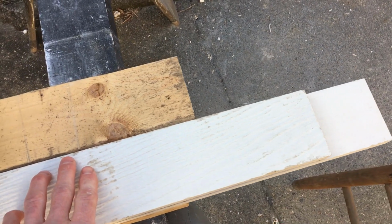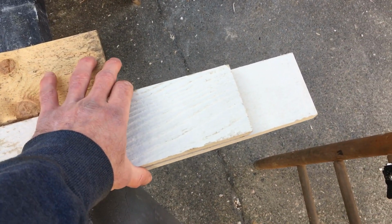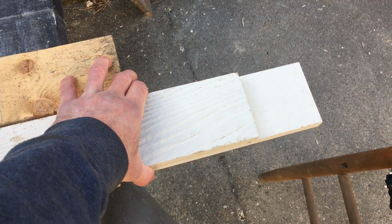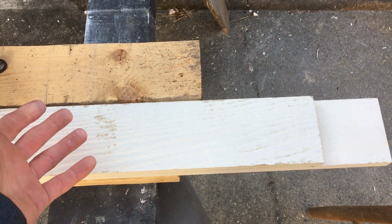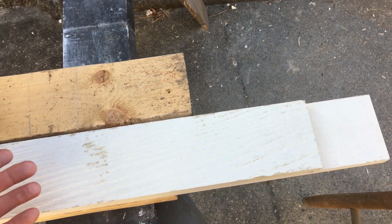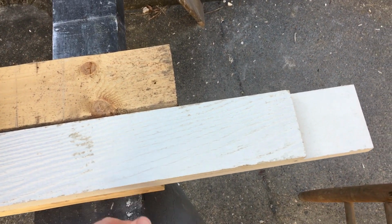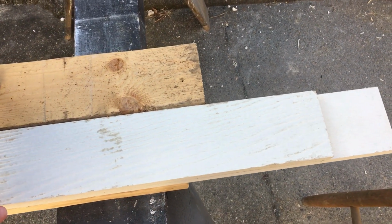The disadvantage of fiberboard is going to be that what you see is what you get. If this was pine 1x4s and I wanted to change the dimensions of it, I could say run it through the thickness planer and get it a little bit thinner, or I could rip it down on the table saw, or I could run a router over the edge if I wanted a round over or a chamfer. With this stuff, that's not really an option.